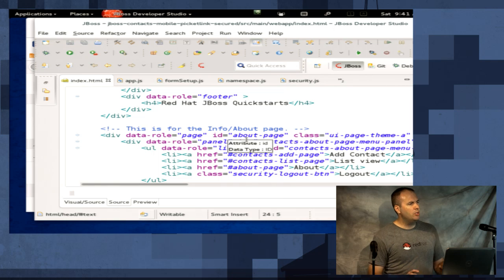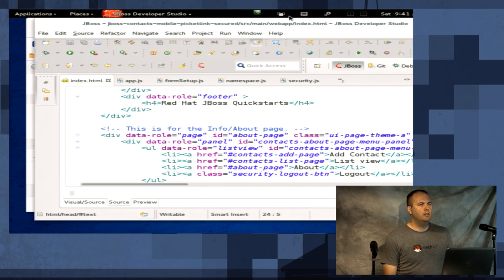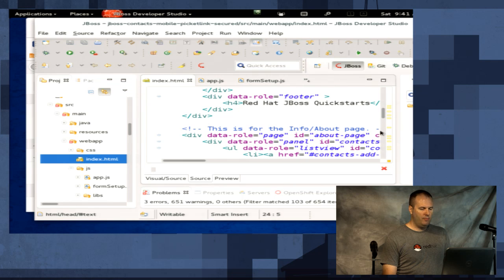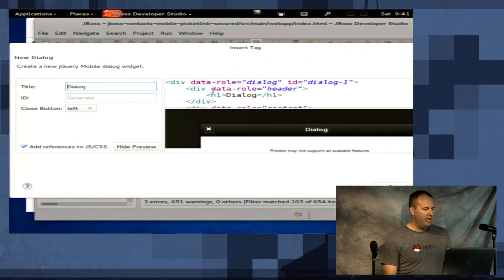That's really what you need to understand as you build out a jQuery mobile site. One of the things that's really nice about JBDS, or JBoss Developer Studio, is that you have the ability to drag in a dialog, and it would just drop it in. It's a wizard.